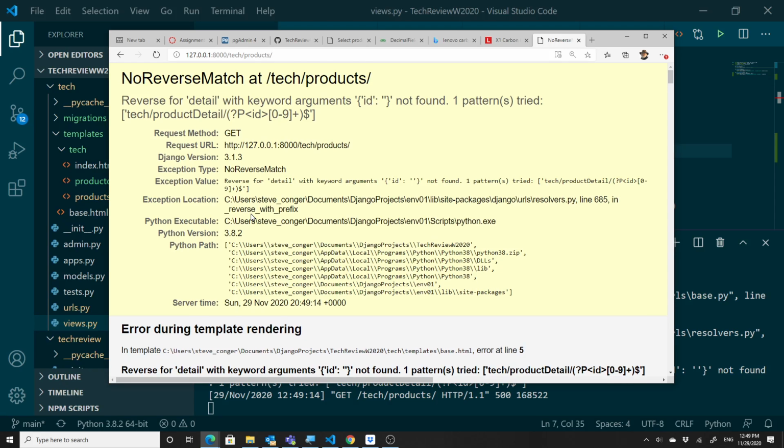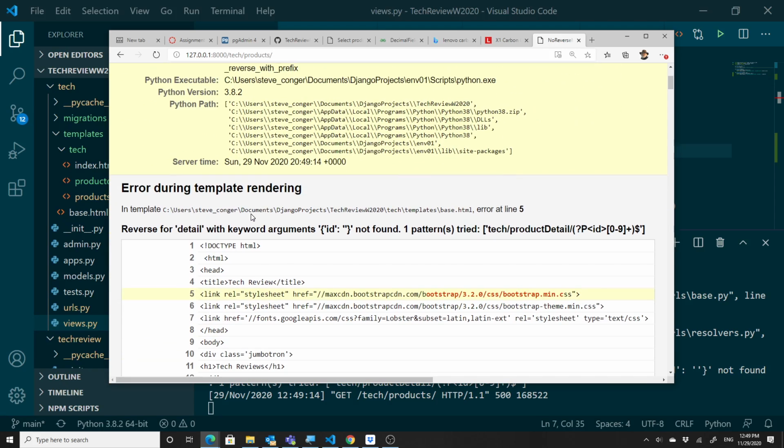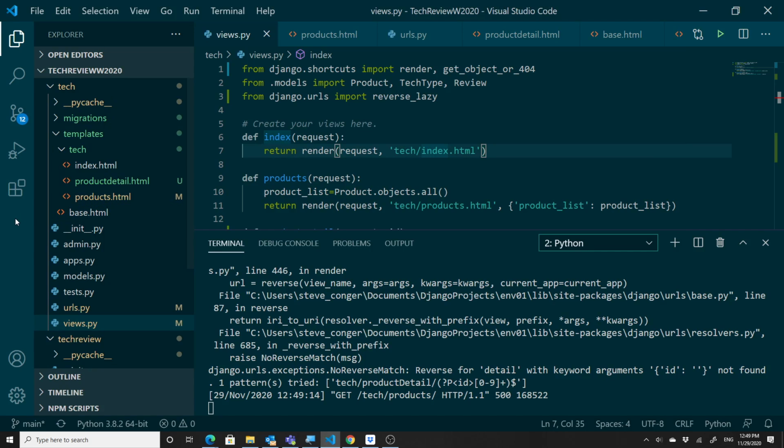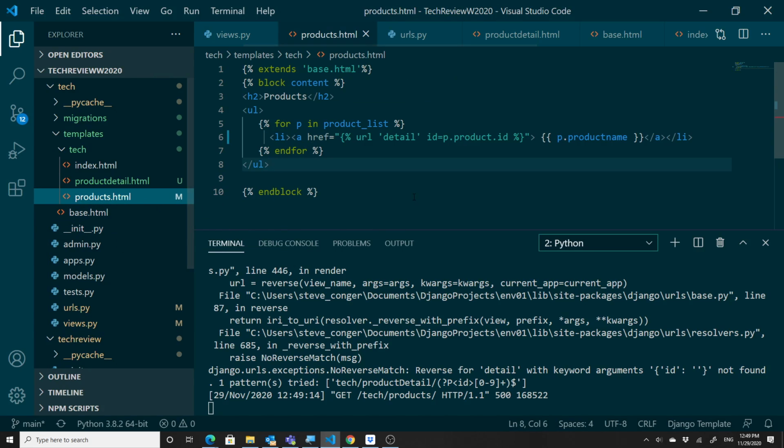Still doesn't like it. It doesn't like ID. Let's look at product URL detail.